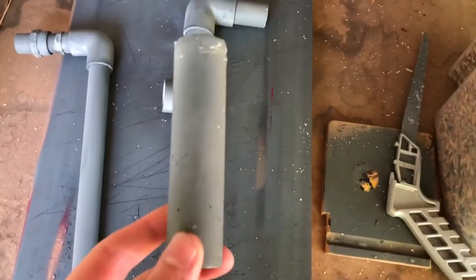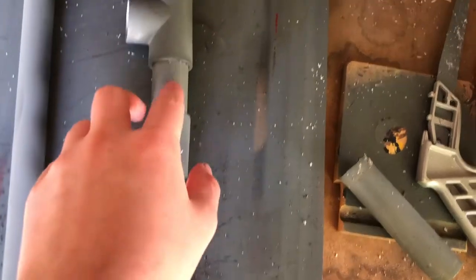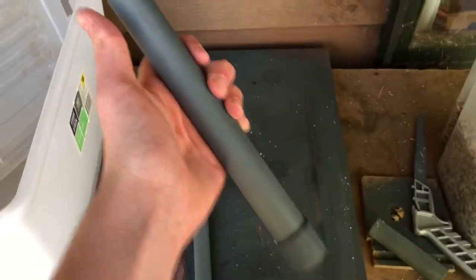Primer's all dry, I just put them together. What I did do, which was kind of off camera, was this bit was a bit too long in the end. Because I wanted to shorten this a little bit, I cut off a little bit up here, and now I just use that bit in there just to make it a little bit shorter, so that way it's not as long.